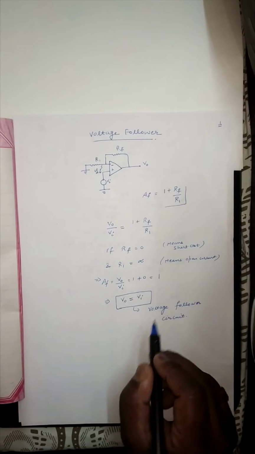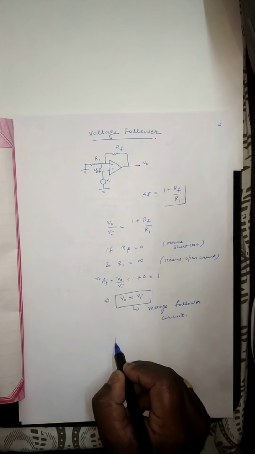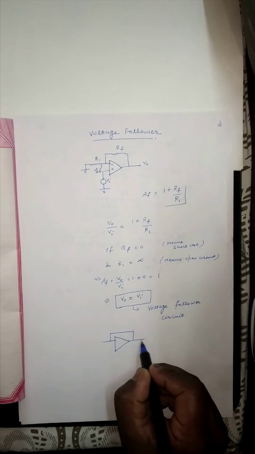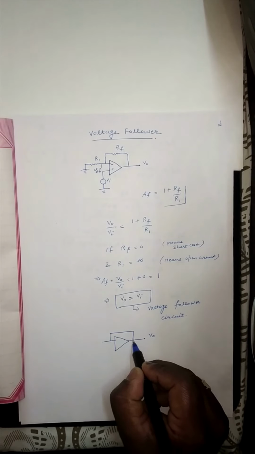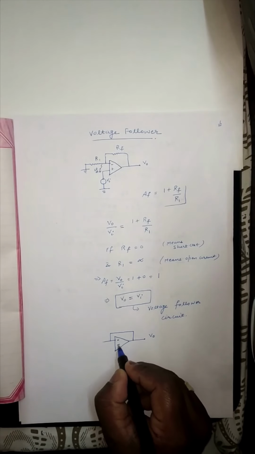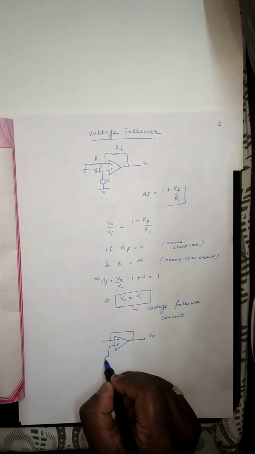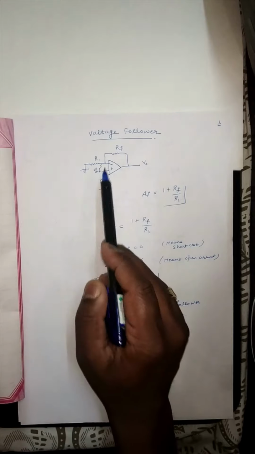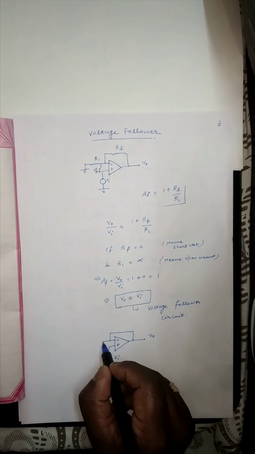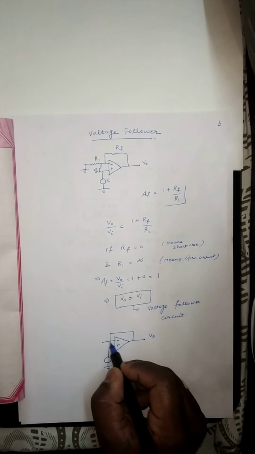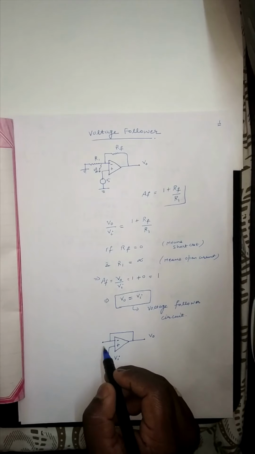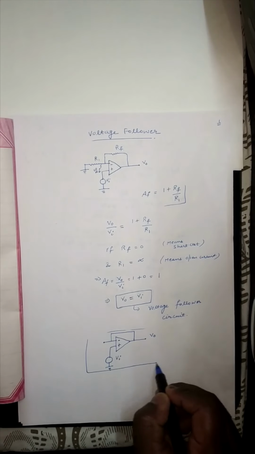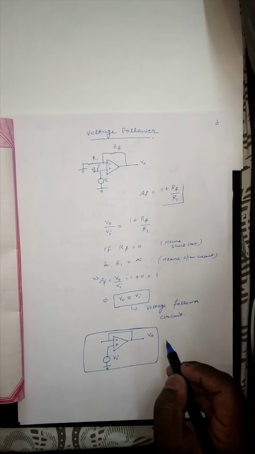So when we are applying these two conditions, then the circuit will become like this. We will remove the resistance Rf now because it is short circuit. So we have this one, this is inverting terminal, this is non-inverting terminal. We are applying the input Vi at this point and further it is grounded. Now this R1 is infinite, means we have not connected this inverting terminal to any input supply. So we have this kind of circuit diagram. So this operational amplifier is called as voltage follower.